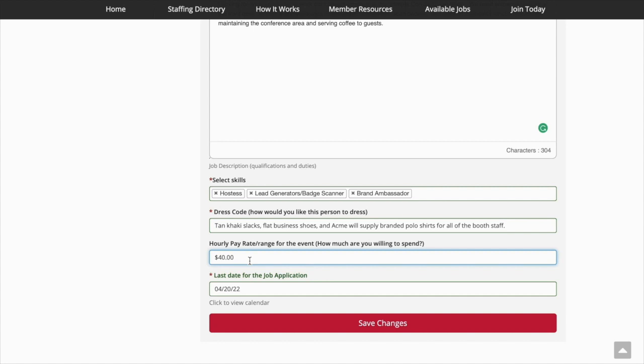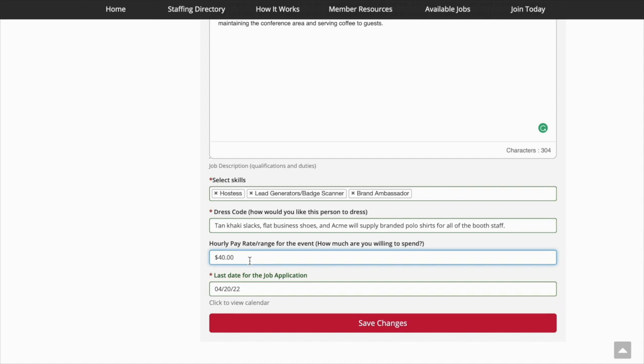And then they hire that booth staffer and they pay them only $300 a day. So if you put your booth hourly rate at about $40 an hour, you'll see you're paying less and they're getting more than they would have gotten through a traditional agency. That's the power of booking direct.